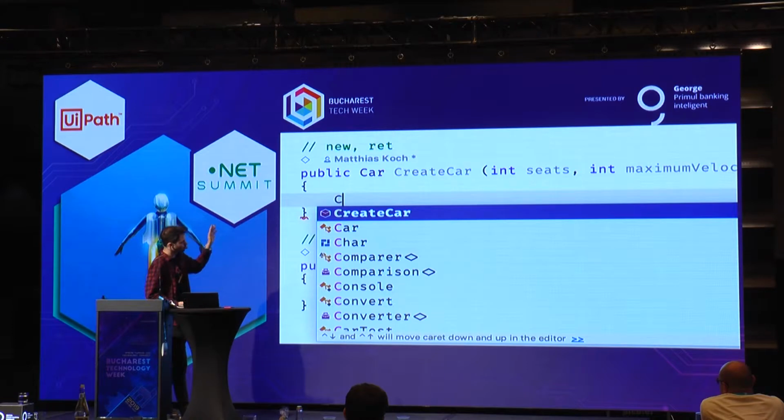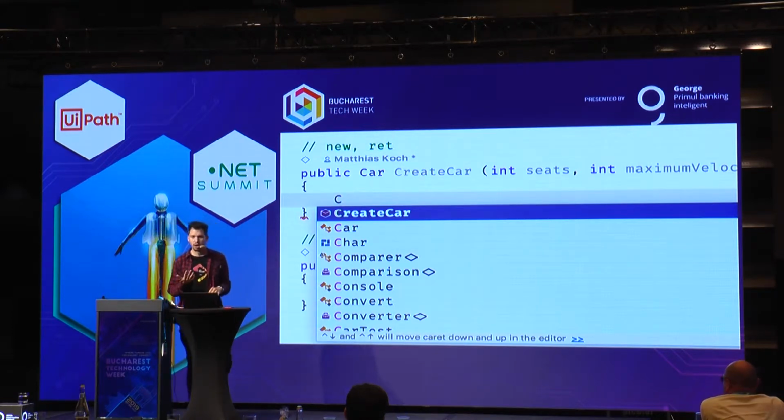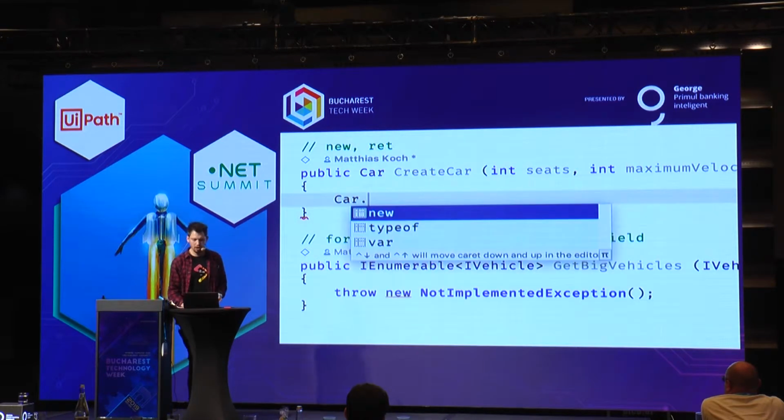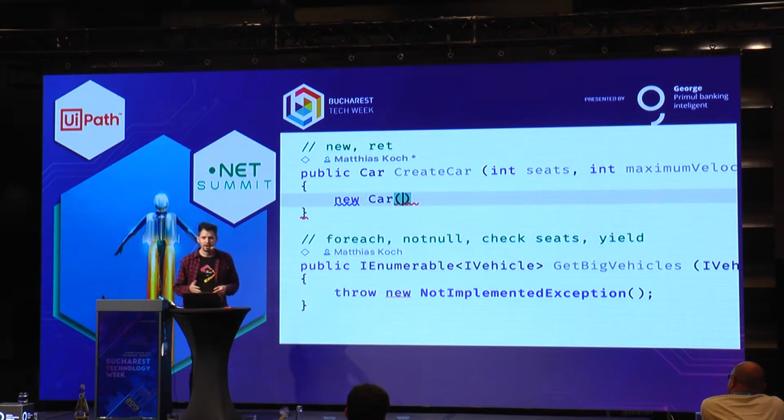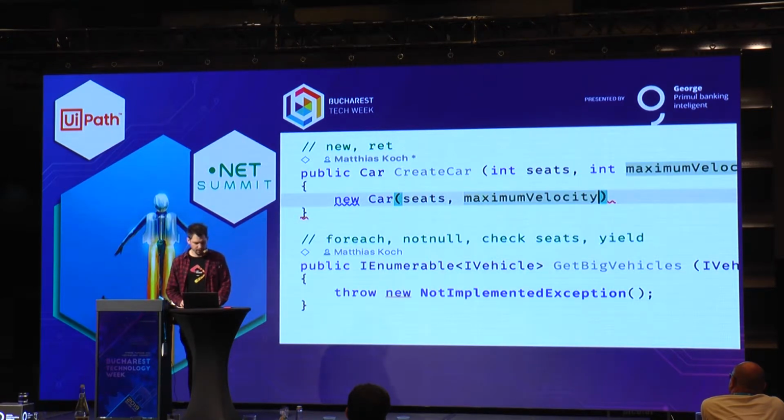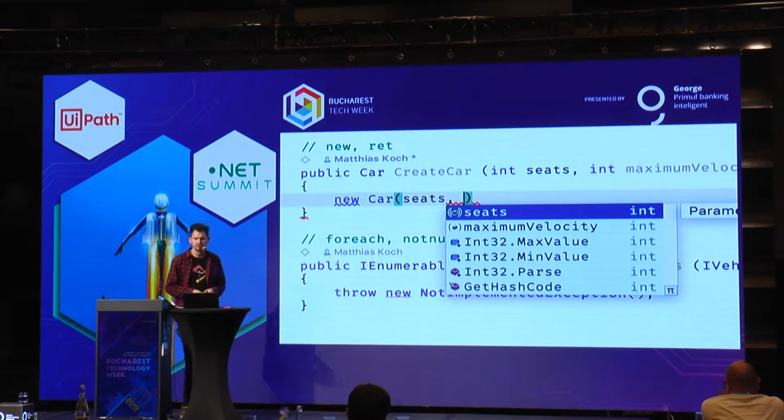In this case, it's more like Yoda-oriented. We could just read actually the signature of that method, because we start with car, right? So I would just write car. Now afterwards, I need to create this type. I type .new. I will complete, and the new expression goes to the front, and we get also the parentheses completed. Now next, okay, this is a bit of manual work, seats and maximum velocity. By the way, in this case, it's a bad example. I should have used some string parameter maybe as well.